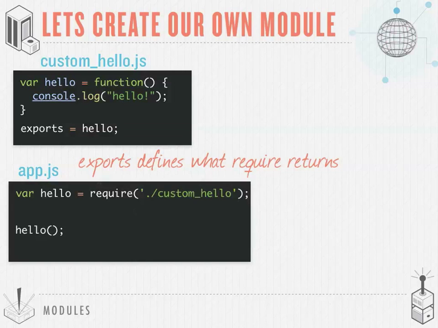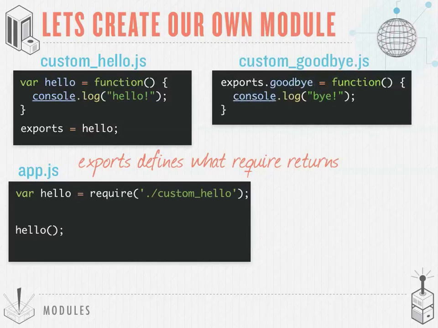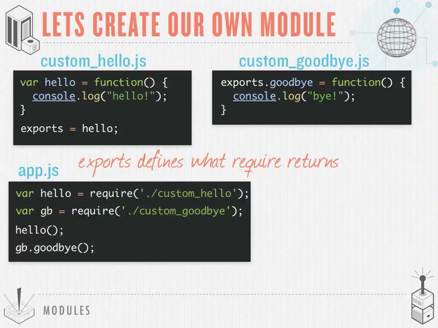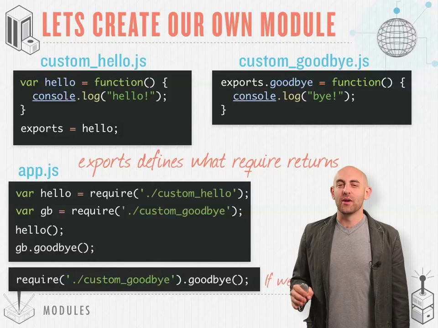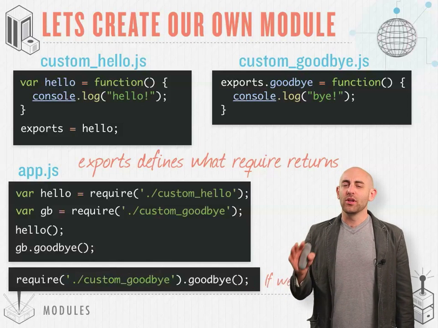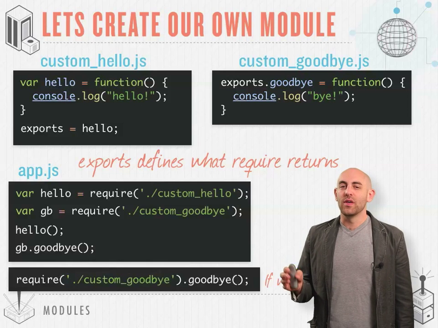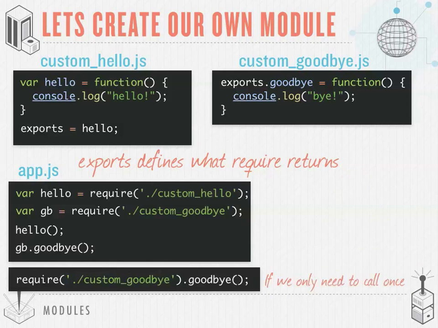can call it. Another way we can do that, as you see here in custom goodbye.js, we can actually export a function into the exports object. So when we require it, an object is returned, and then we can call that function on the object. So here we're requiring custom goodbye, then GB is the exports object. We don't have to assign what is returned by require into a variable. We can actually just call require and then right away call the function that it returns, like we see here. You might notice here that we're using ./ in front of our module name, and we're going to go over why we're using that a little bit later. It has to do with how require searches for our module.